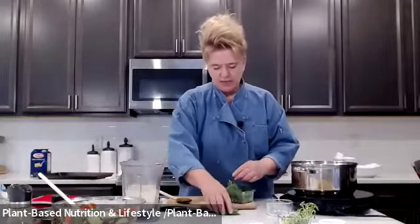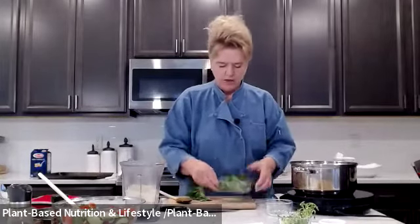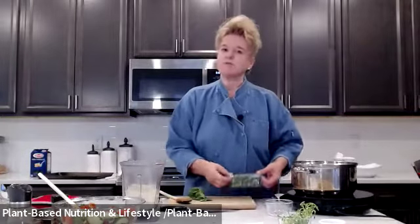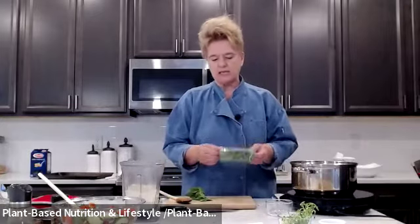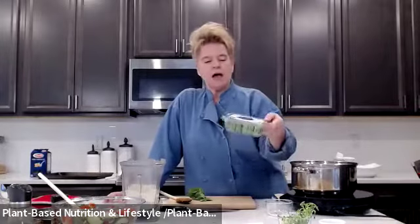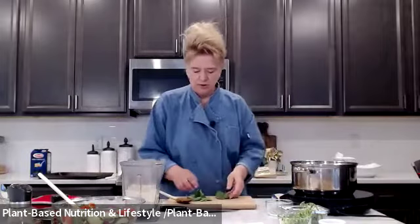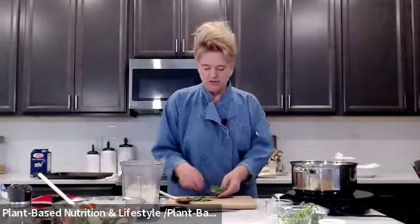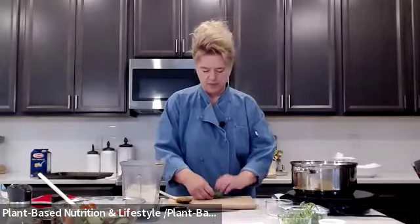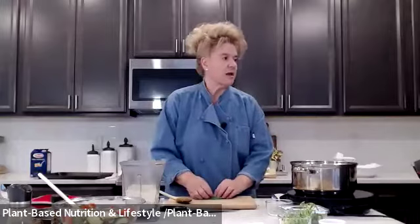One thing, if you get something like this, so you've got this basil here, and you're like, oh, I've got all this basil left. You can freeze basil. So just put it in little baggies. I usually just do one sandwich-size baggie. And of course I always write on the side what it is, because sometimes you're like, is this basil or is this spinach? Just take the stems off and then freeze it, and then you can have basil all year long. It's really good for putting into soups or sauces or any of those type of things. When it's in the baggie, you just crunch it up and put it into whatever you're trying to make.